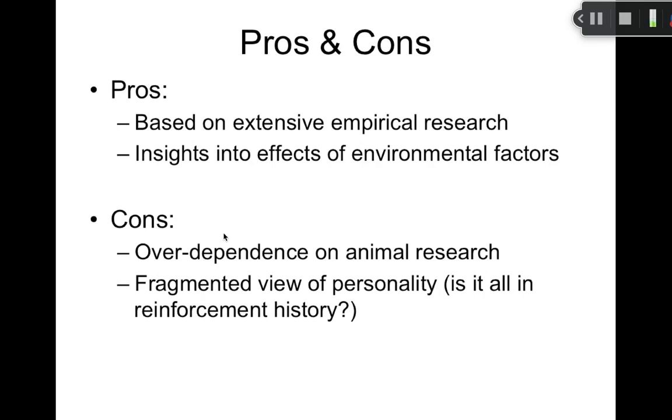All right, so the pros and cons of the behavioral perspective. Well, the pros: based on extensive empirical research. Skinner spent a lot of time in the lab with rats and pigeons, identifying what he thought were fundamental laws of behavior. And this provided many insights into the effect of environmental factors. So behavior can be shaped through rewards and punishments. And Skinner had no problem generalizing what he was finding in the lab with rats and pigeons to the human case.